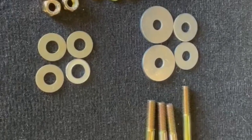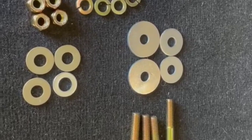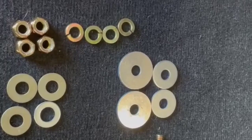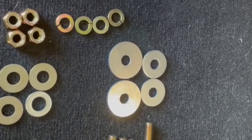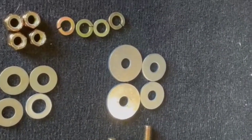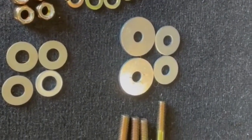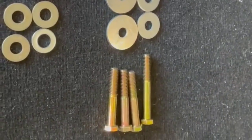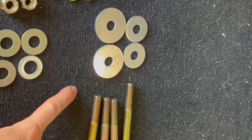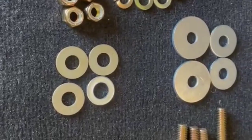Here is the hardware we are going to use to install the seat. All of it is from Ace Hardware. We went with heavy-duty grade 8, 3/8" bolts. Three of them are 2½ inches and one is 3 inches because one has to go through a thicker area of the support structure of the Jeep. And then we have fender washers, lock washers, and lock nuts. That is everything we're going to use.